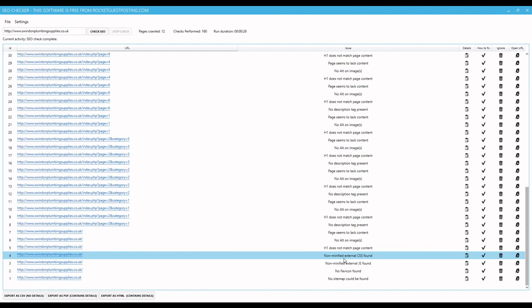Now those issues, CSS and JavaScript, they're not massive issues, they're just niceties to fix on your website. Big things you want to look out for are missing title tags, duplicate description tags, irrelevant anchor text, and things like that.